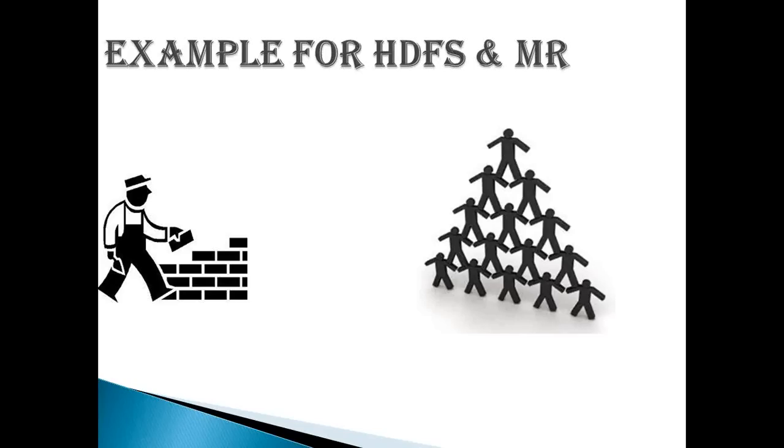Now, when I have 10 persons in which each person would be taking 10 bricks, and obviously they would be taking 10 minutes, combinedly my task will be done in 10 minutes rather than 100 minutes, because I have distributed my work and I have made these workers work parallelly. So my work is done in 10 minutes.